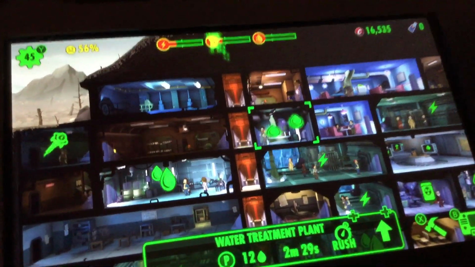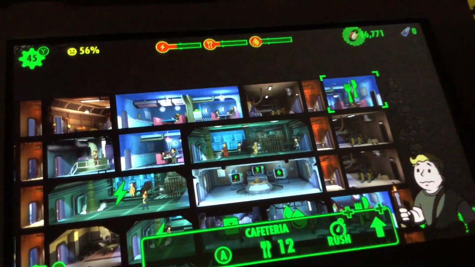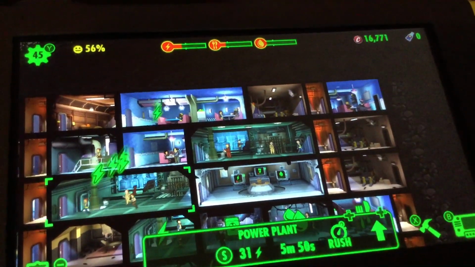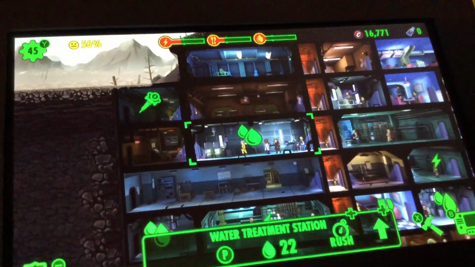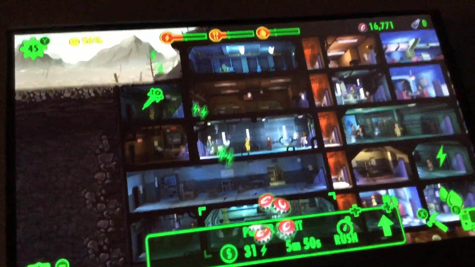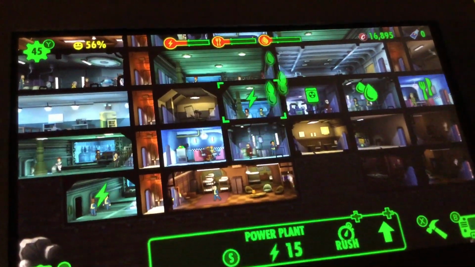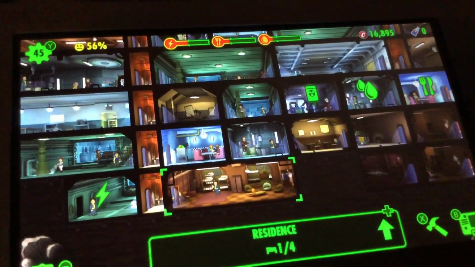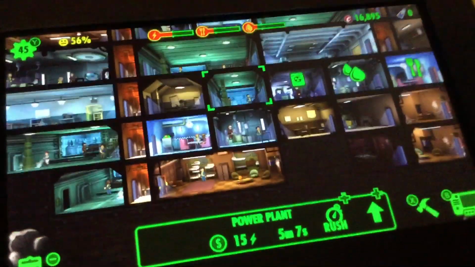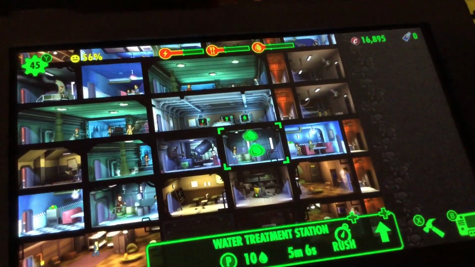Alright, let's collect some food. Gotta get some power. Okay. Gotta collect some more power here. So, speaking of this one, I downloaded the software update for Fallout Shelter, so everything is gonna go smoothly.